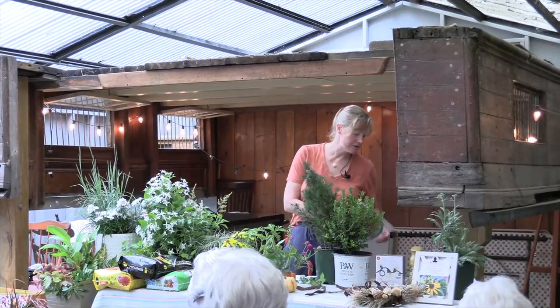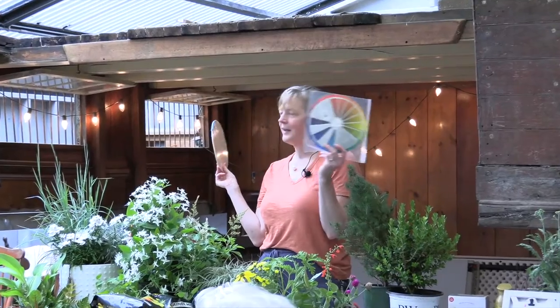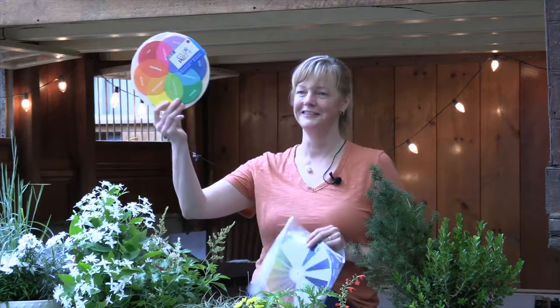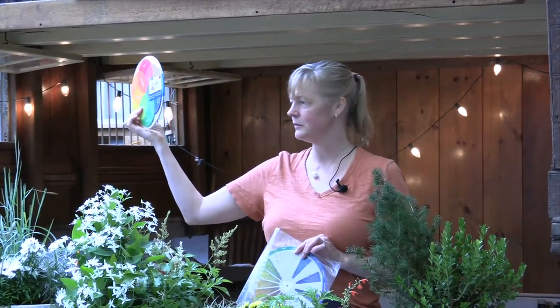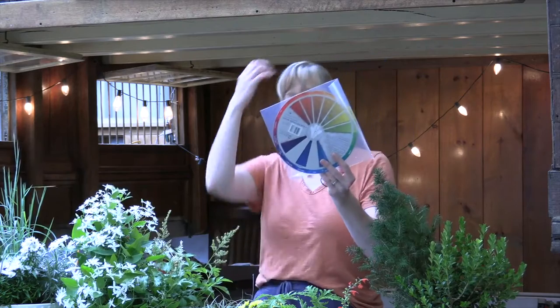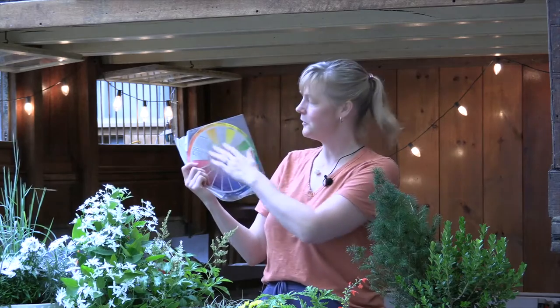And my final two words of wisdom would be to really think about your color wheels. If you don't have one, I highly recommend picking one up at an art store, or you can do it online. This one is actually from the Target $3 puzzle in the dollar section when you walk in the door. I like this because you can pull the pieces out and try them and see what moves you, or think about it ahead of time before shopping. Like today, thinking, okay, the orange is missing. What else goes with the orange that I like?